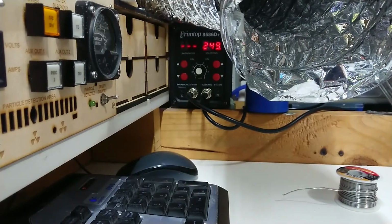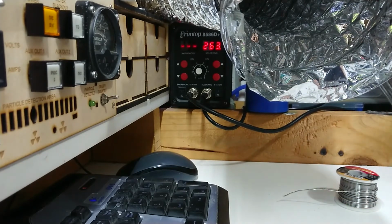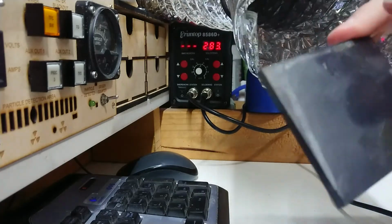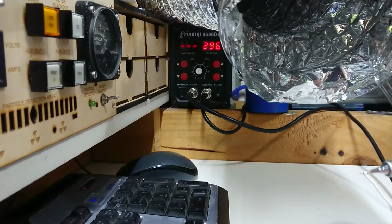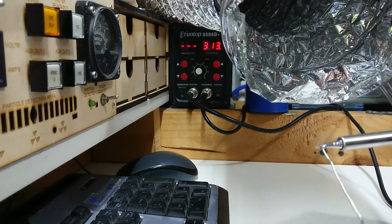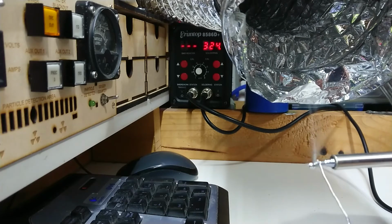It's about 240 something. I think we've got to come up a bit more than that before we can solder anything. But it has come up to temperature quite quickly, so let's see. And I've got a little steel plate under here just to stop the drops coming out. So, well, we're up to temperature pretty quick. About 300. And this is flux core solder.